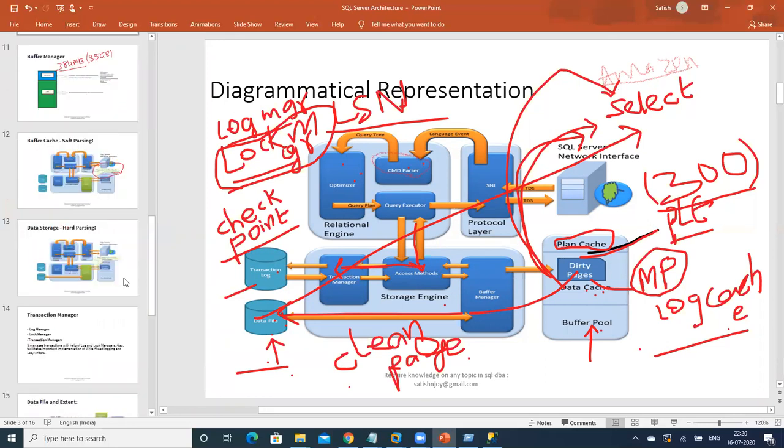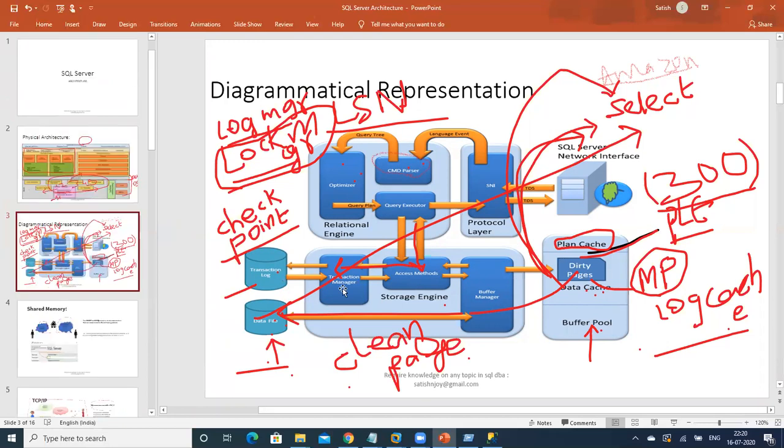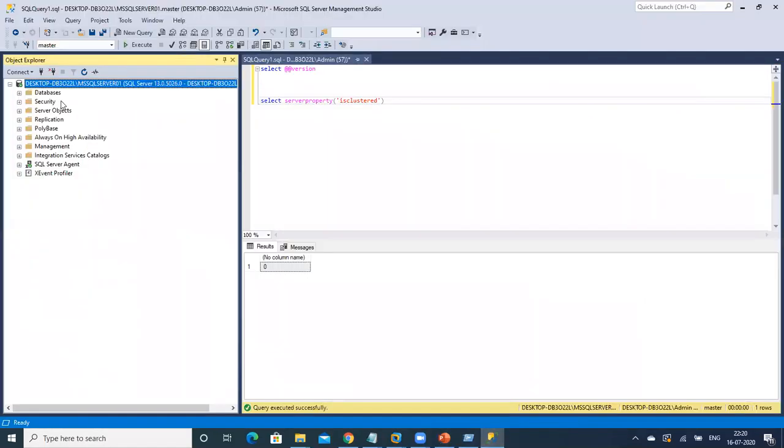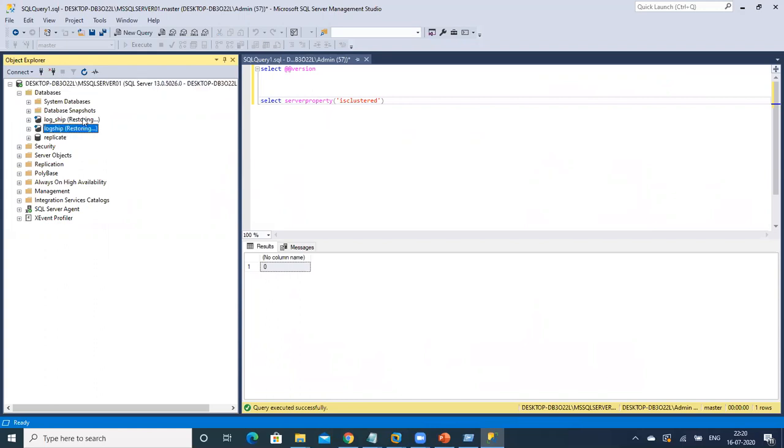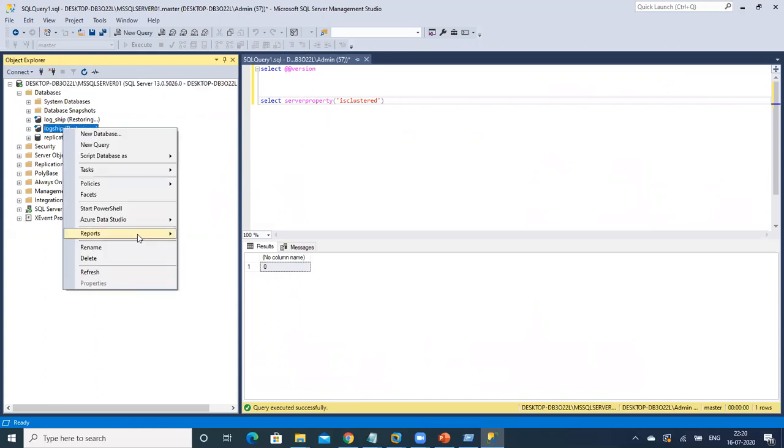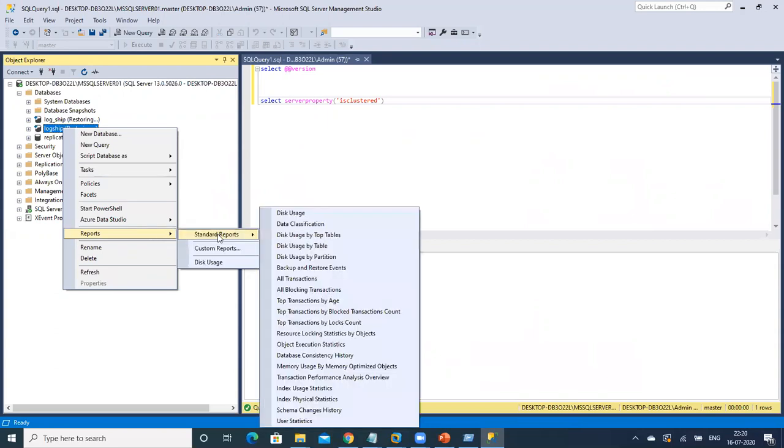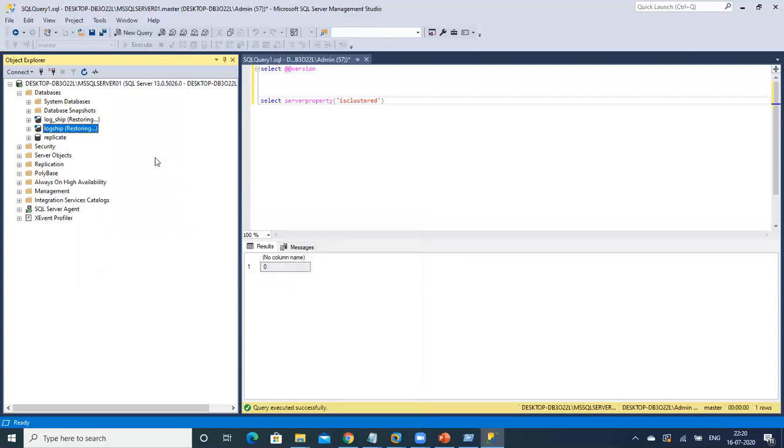We have to see the page life expectancy, right? Database. Some reports like, let's see.